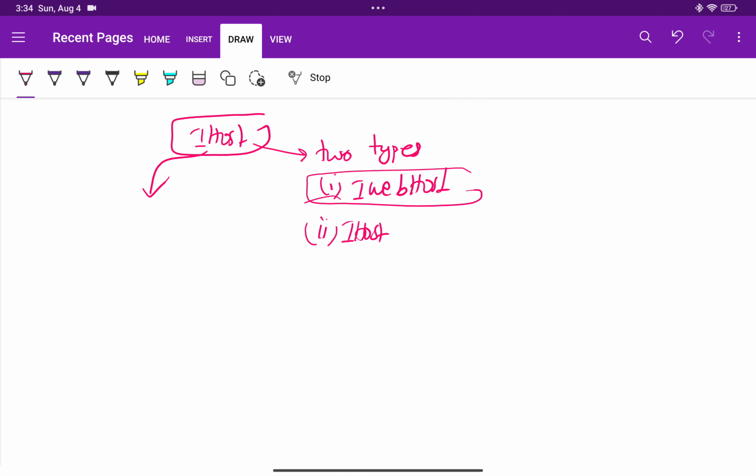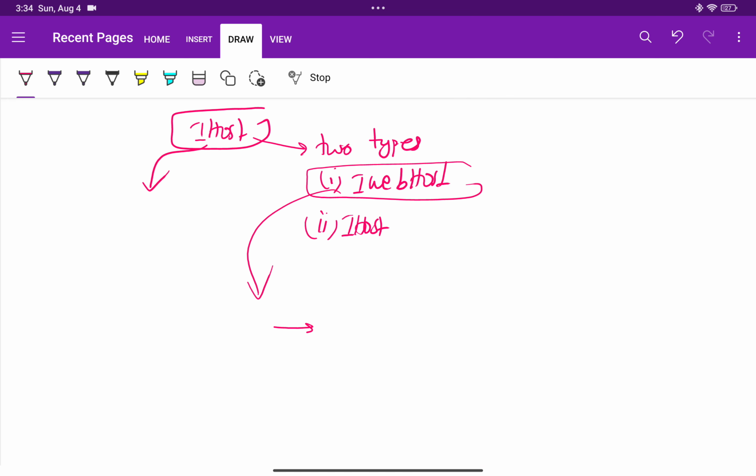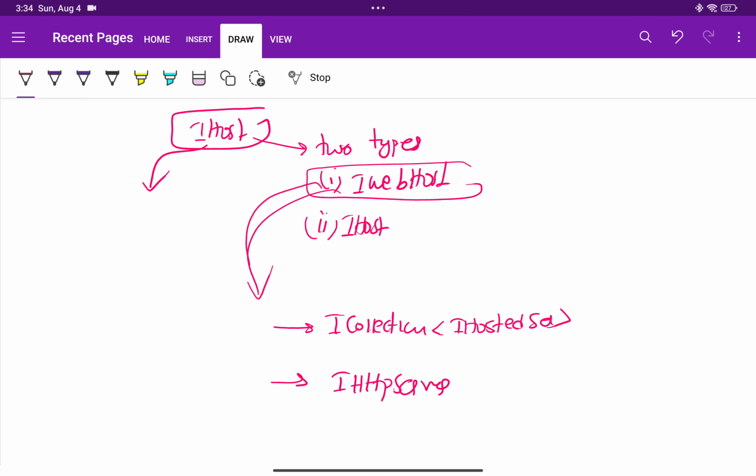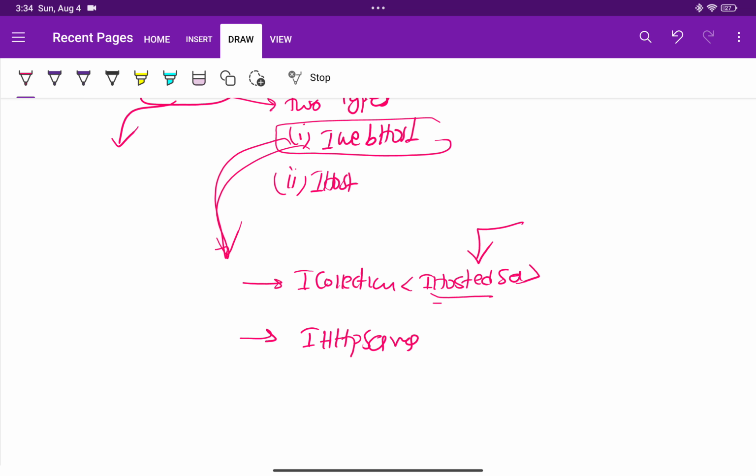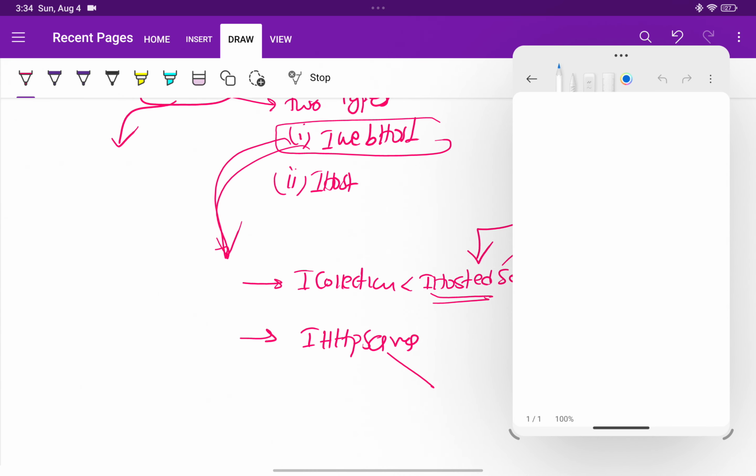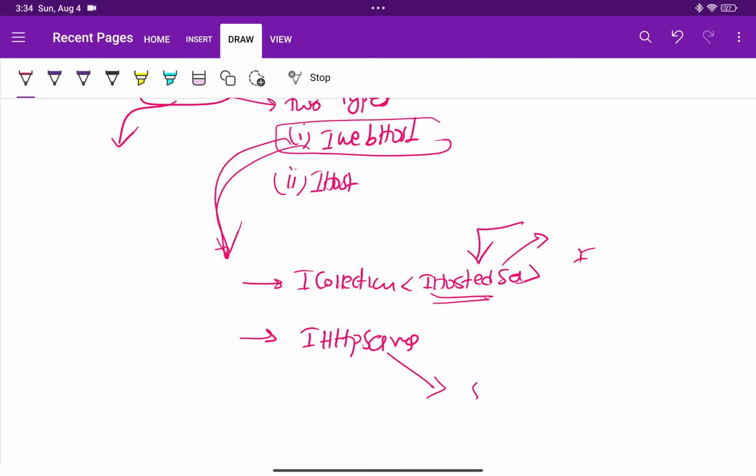WebHost encapsulates a collection of IHostedService, and next is IHttpServer. The IHost service is responsible for encapsulating hosted services, and this one is for encapsulating the server.